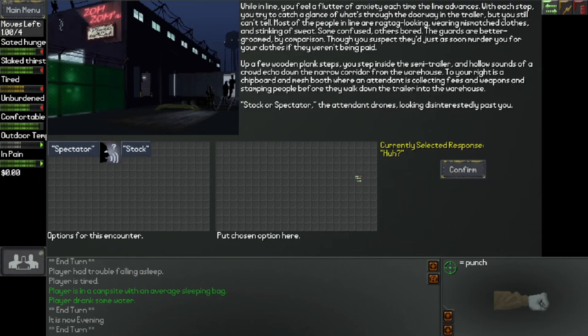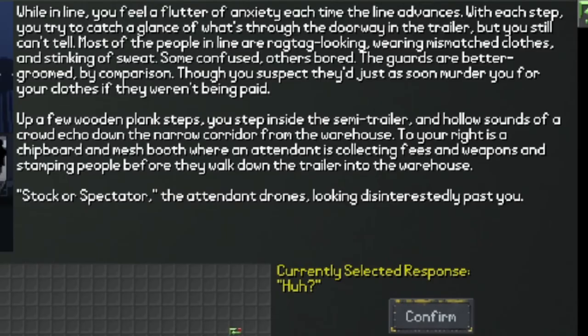I have to. While you're in line, you feel a flutter of anxiety each time the line advances. With each step, you try to catch a glance of what's through the doorway in a trailer, but you still can't tell. Most of the people in line are ragtag-looking, wearing mishmashed clothes and stinking of sweat. Some are confused, others bored. The guards are better groomed by comparison, though you suspect they'd just as soon murder you for your clothes if they weren't being paid.